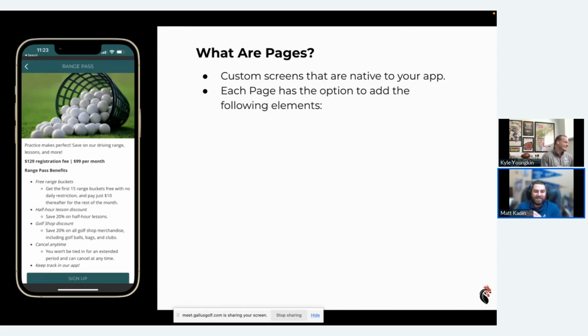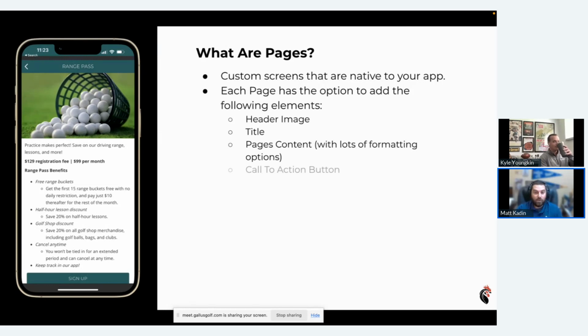But it's essentially you have a picture at the top, which is your header picture if you want one. You don't have to have a picture. You have a title at the very top as well, which is just the name of the page, quote unquote. Then below, you have essentially your content, which can be any text you want.